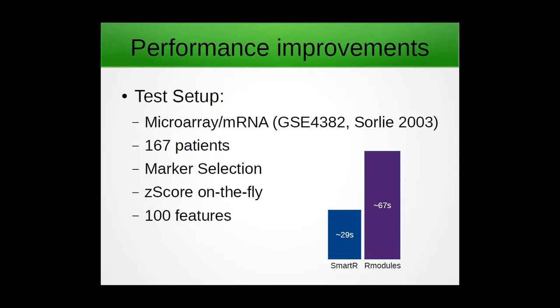So why do we need it? I mentioned it already. There is, for now, no post-processing possible. So on-the-fly computations of statistical values such as, for example, the correlation of something does not work. You have to relaunch the whole workflow again. There is no exploration possible, so you can't, for example, apply different clustering algorithms to a heat map. You will have to launch this whole workflow again and again if you want a different clustering. And there is no cohort selection or patient selection possible.